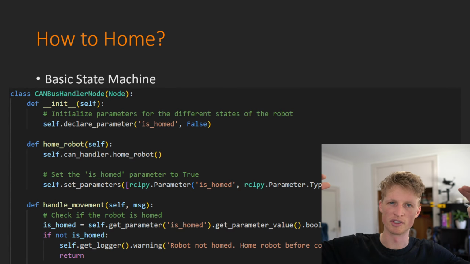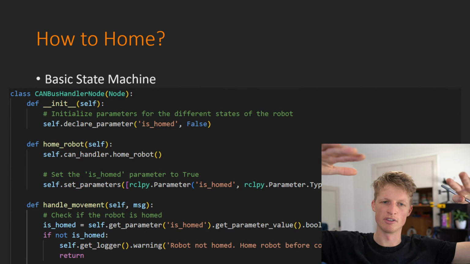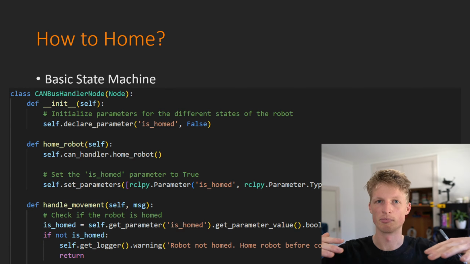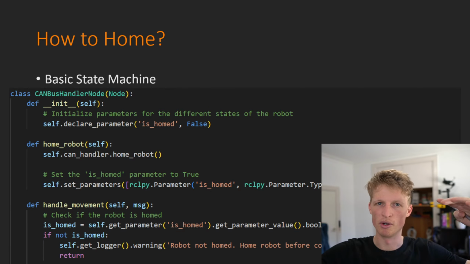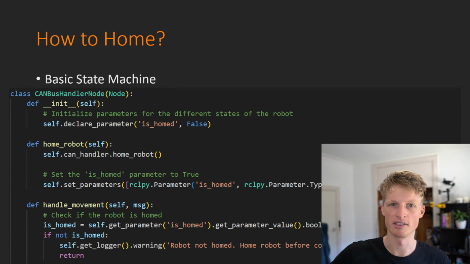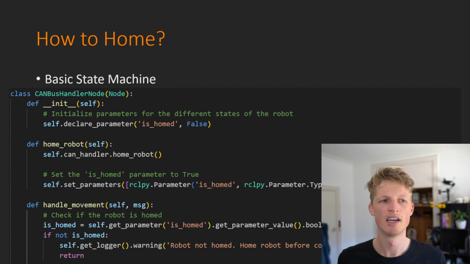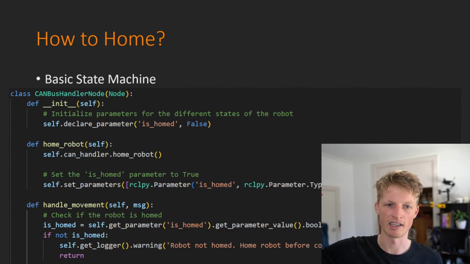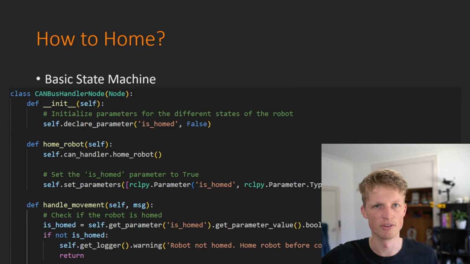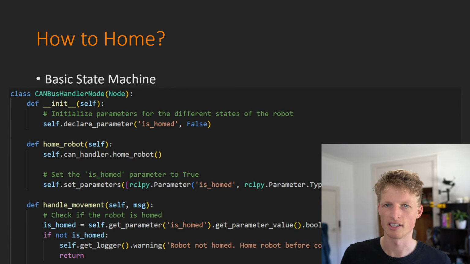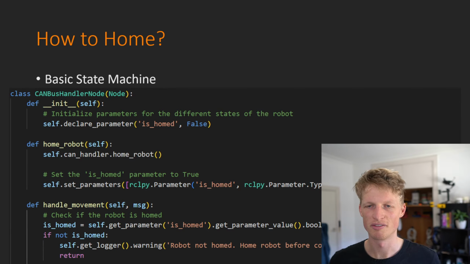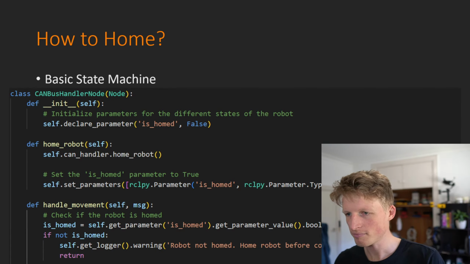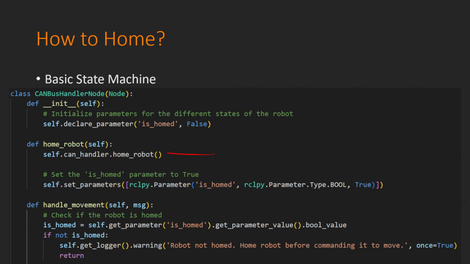So when the robot turns on, its homing sequence involves it moving down to the lowest position that it can possibly go. Once the motor hits its end stop, the current spikes because it's pushing against a hard limit. We detect that spike and recognize that we are probably at the end, and that's saved as the 0 position. There are problems with this, I'm aware, but it works fairly well and I'm not too worried about it right now. After we've homed the robot, we set that parameter to true.